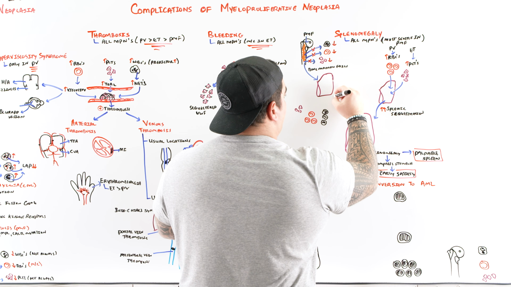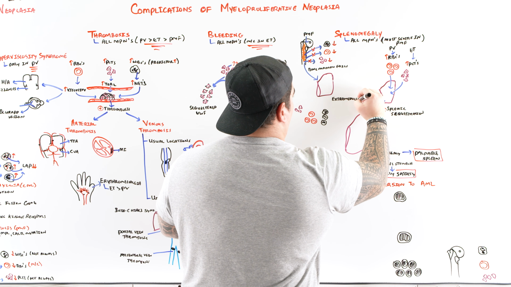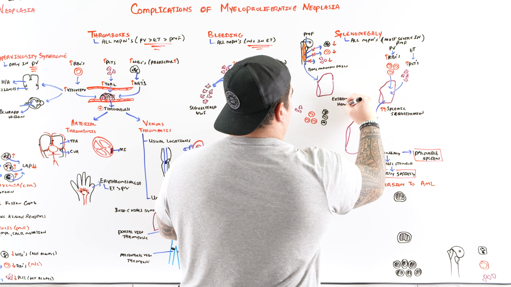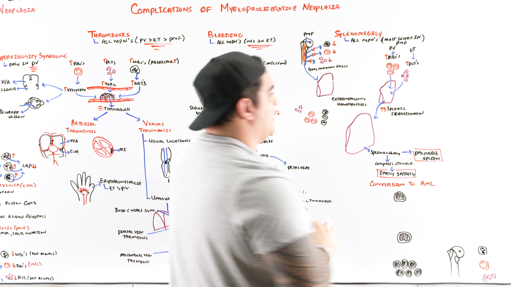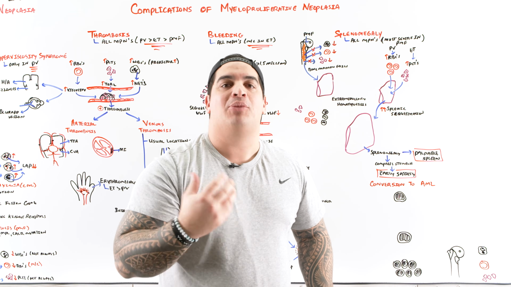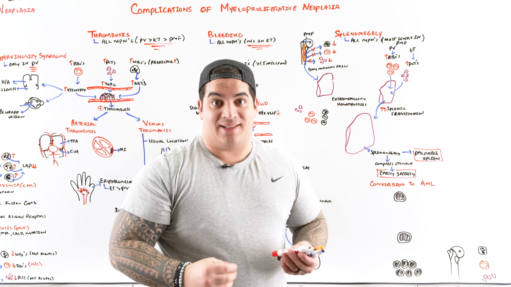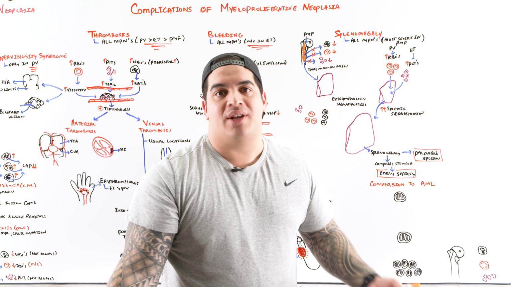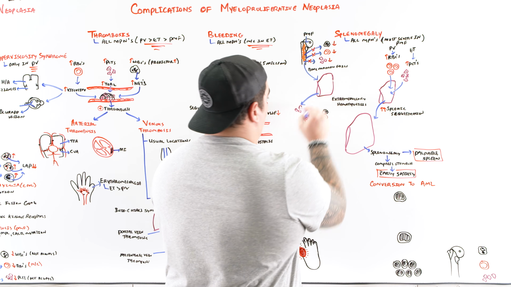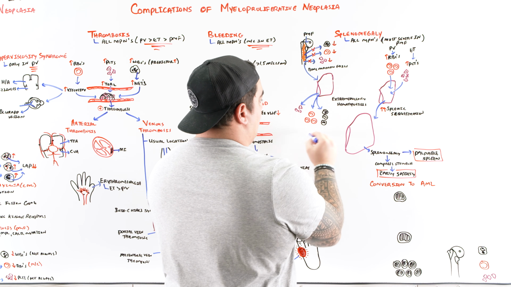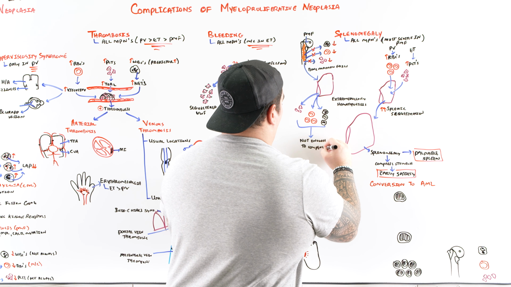So then the spleen goes through a process called extramedullary hematopoiesis. And all this is the spleen says, don't worry, bone marrow, I'll help you. I'll help you get through this. And so what I'll do is I'll start taking over your job. And I'll start making red cells and platelets and white cells. I won't be able to do it as good as you can, but I'll do the best that I can. And so it'll start producing red cells and platelets and white blood cells. But it's not going to be enough. Not enough to compensate.